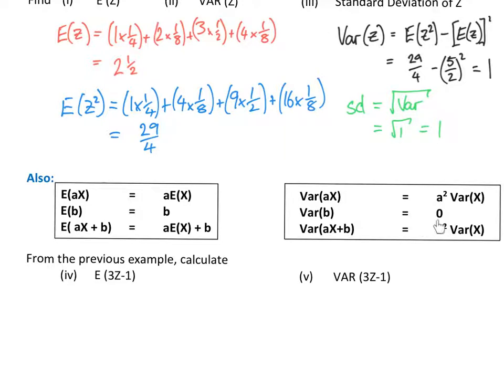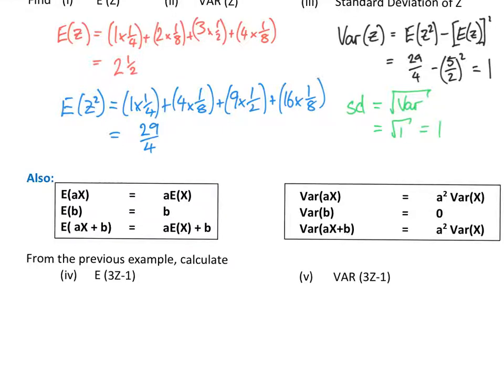The variance of a constant, well, if you just have a constant and a constant and a constant, it's the same constant every time. There's no spread in the data, there's no change there. And so when we put those together, the variance of ax plus b, adding and subtracting does nothing to the variance, but multiplying does by a squared factor. So the variance of ax plus b is the variance of x, just multiplied by a squared. This plus b has no effect on it.